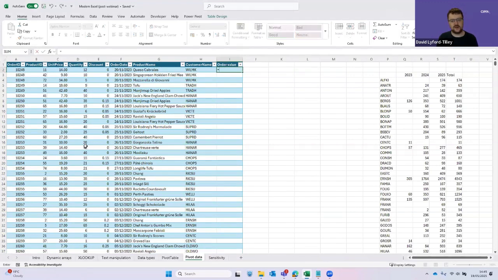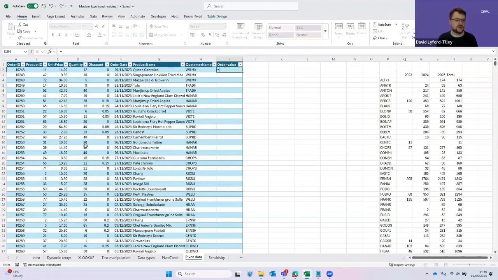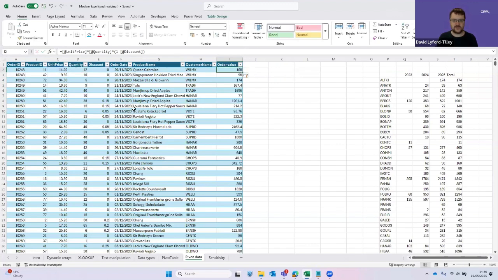You can type a formula in this cell, so if I did D2 times 100, it automatically copies the formula down the whole column. But you can also do this more directly. Let's say that's the unit price multiplied by the quantity multiplied by 1 minus the discount. So that would be the value of this particular order after applying this discount.